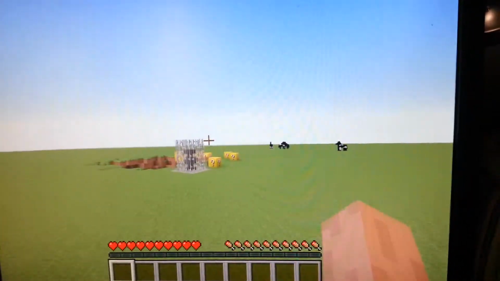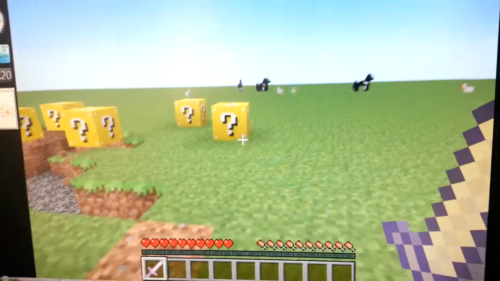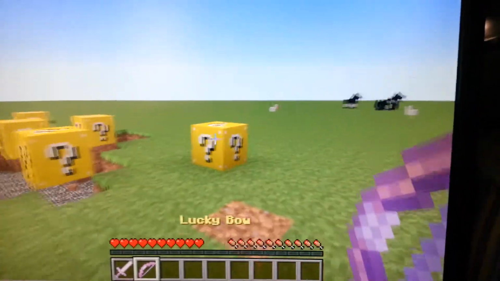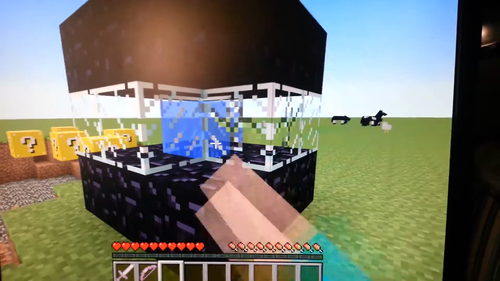Mr. Rainbow, die! Yeah! Okay. My beautiful death. Oh, a gold sword. Oh, a lucky gold sword. I can use that. A bow. A lucky bow. These are supposed to be unlucky? Whoa! That was so lucky. I just teleported right out of that.